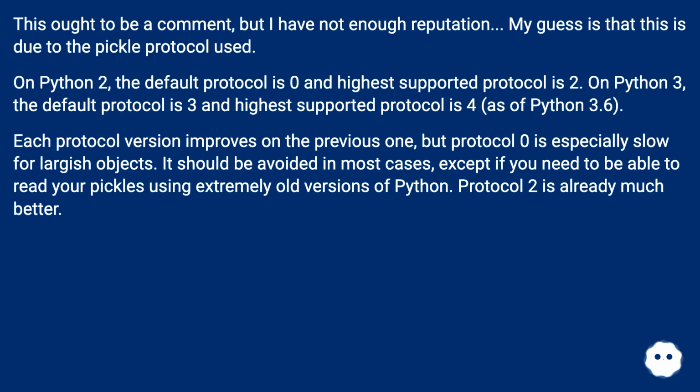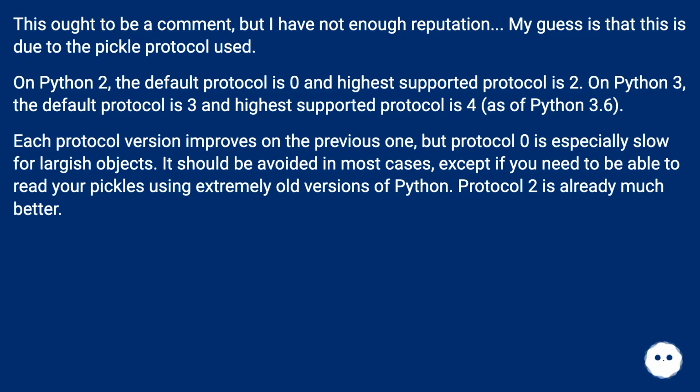This ought to be a comment, but I do not have enough reputation. My guess is that this is due to the Pickle protocol used. On Python 2, the default protocol is 0 and the highest supported protocol is 2. On Python 3, the default protocol is 3 and the highest supported protocol is 4, as of Python 3.6.